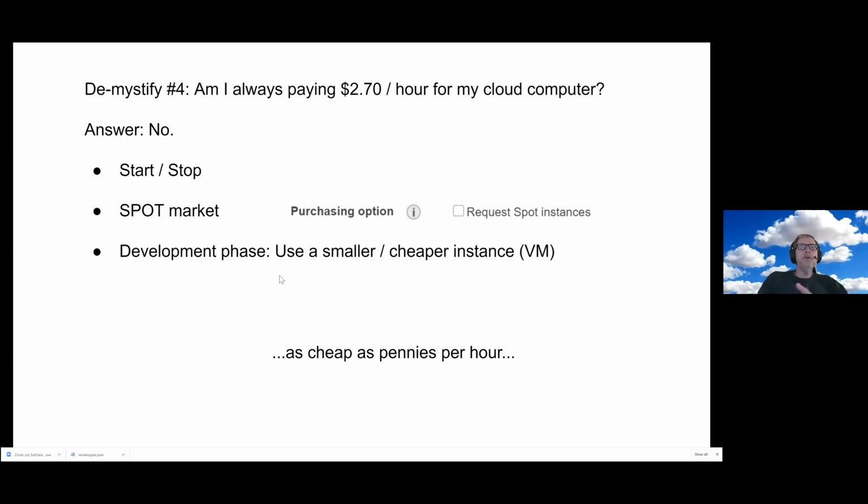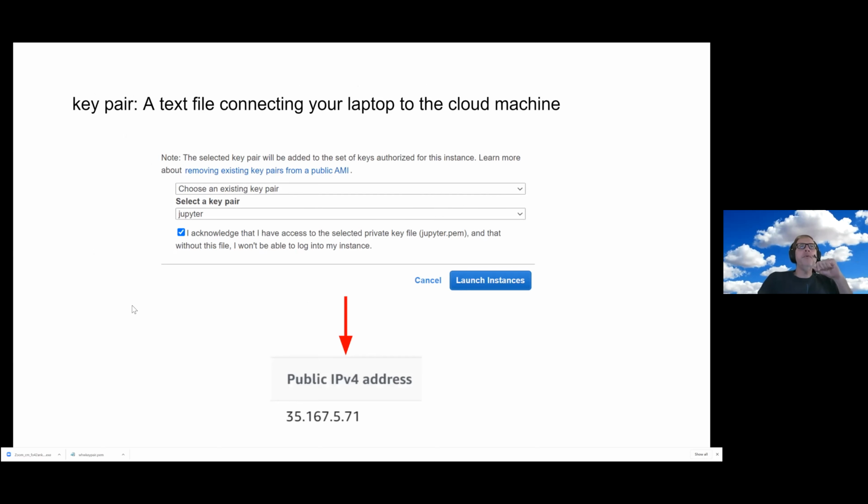You can move your environment around onto different computers, which is difficult to do when you're working with computers that you own. So I earlier highlighted those 7 steps in the wizard. This is from the very last step, where I've done all the configuration of my virtual machine. I've selected the image. It's got Jupyter pre-installed on it. I'm ready to go.